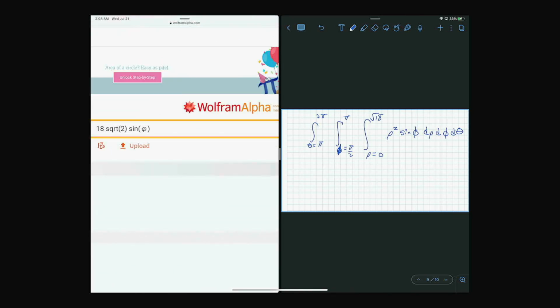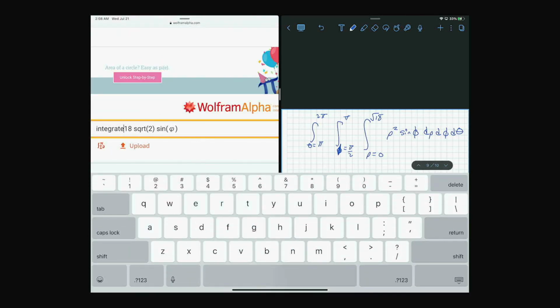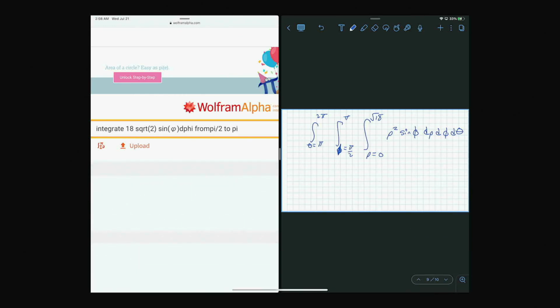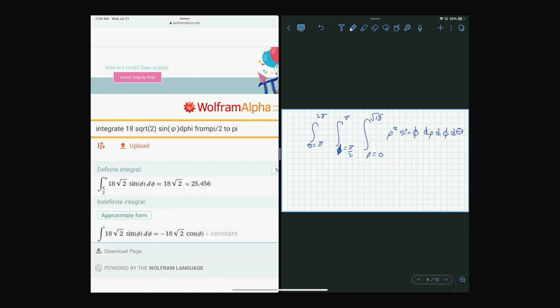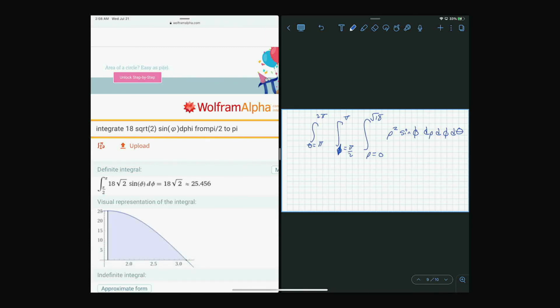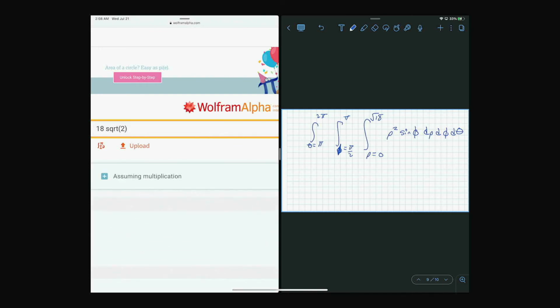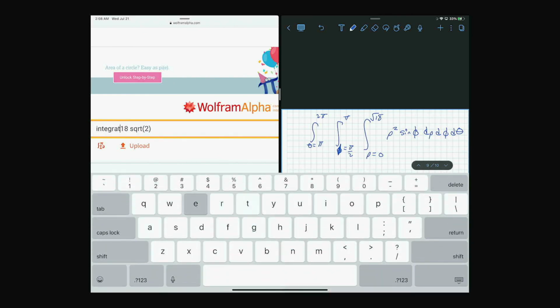So I'm just clicking on that. We know what to do with that. We're going to integrate it, actually, let's say d phi from pi over 2 to pi, from my second integral. I typed it in wrong, but it still figured it out. And we got a constant there, but we still have to do one more integral. Theta from pi to 2 pi. So with that, I'm just going to add a pi d theta from pi to 2 pi.